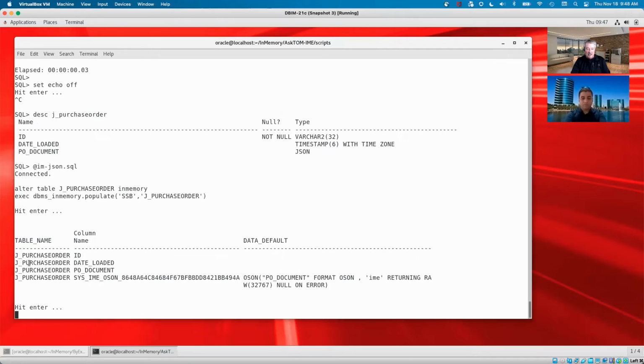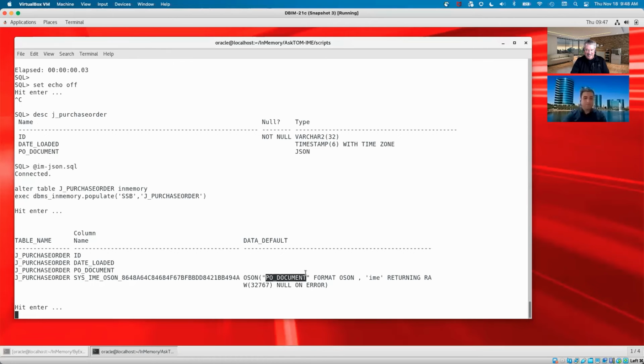And this is a list of the columns. And so notice that since we have that JSON data type, you can see a virtual column that says IME. So the IME is the trigger, and OSON obviously is another clue that what we have is an in-memory expression under the covers. And notice that we're referencing PO document, which is our column that is JSON. So hence the describe. And so we're going to return the data. Basically, we're going to query that virtual column when we do our JSON query. I get that right, Oro?